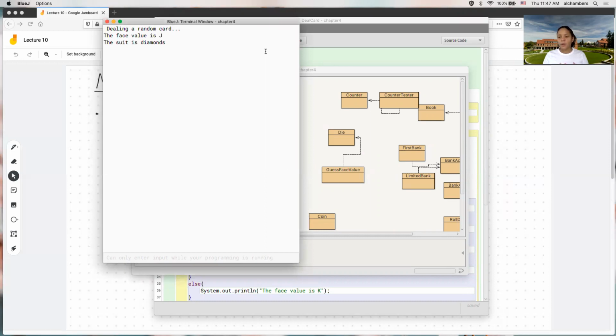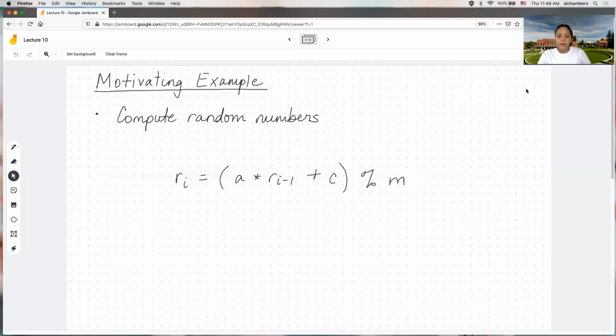So let's say later on I want to write code for a video game. And I'd like my computer players to be a little intelligent, not to do the same thing each time. So I need a random number generator. So I'm going to go to my coin flipper class, open it up, copy the next int method, and use it. Let's say a little while later, I want to write code to simulate some sort of biological or physical process, maybe some sort of random walk or Monte Carlo, whatever. Again, I'm going to need a random number generator, right? So I need to go to my coin flipper class, open it up, copy and paste the next int method. So I'm going to do that again and again.